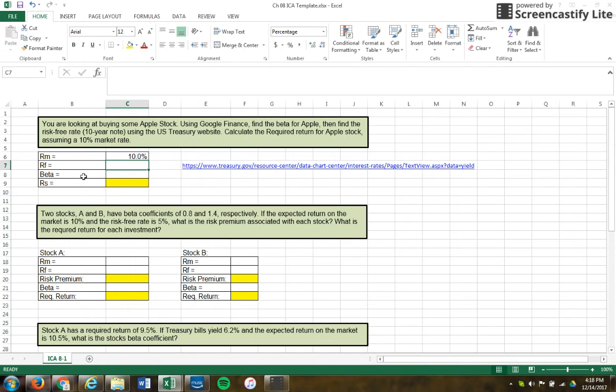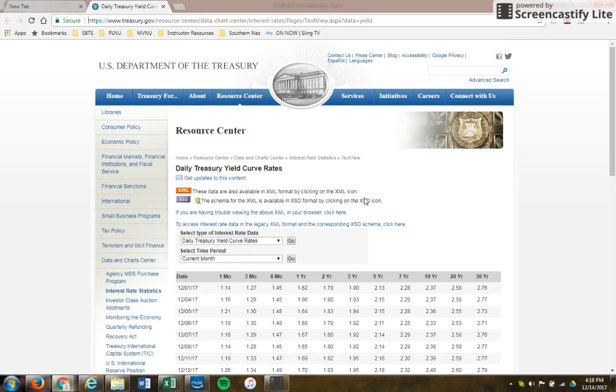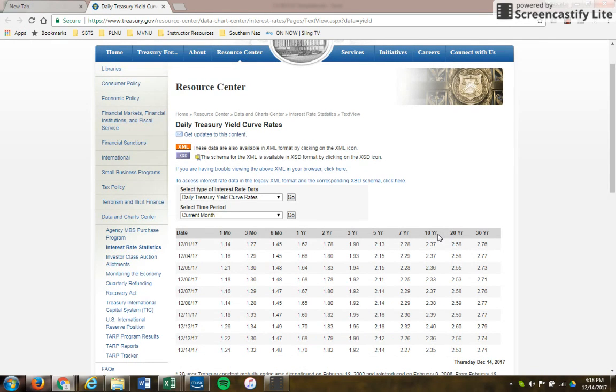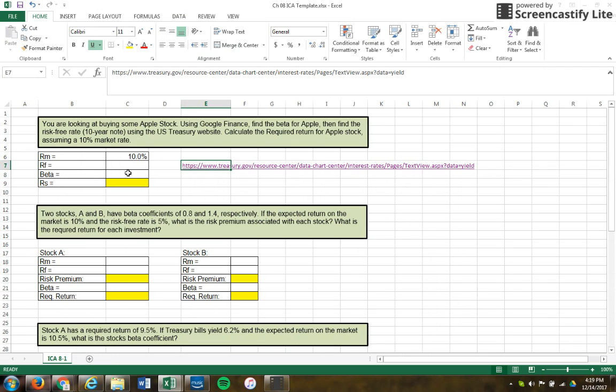The next thing that we want to look for is the risk-free rate, the RF. And we will find that here at the treasury.gov website. So if we click on that, that should take us here. And we're going to look at our 10-year treasuries as of today. Today is December 14th of 2017. So we're going to go ahead and use this 10-year treasury rate of 2.35%. Rates have been hanging right around the 2.35, 2.4 mark over the last couple of weeks, so that's pretty good, and we're going to stick with that. Risk-free rate is 2.35%.